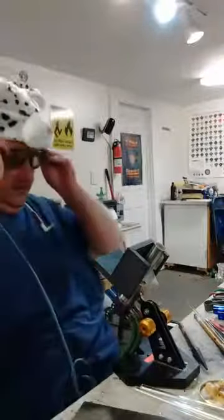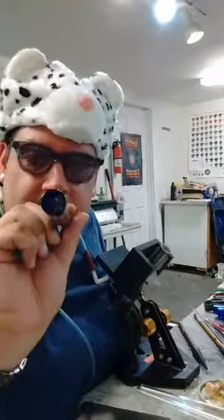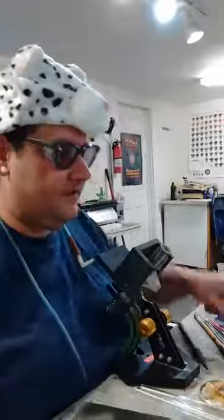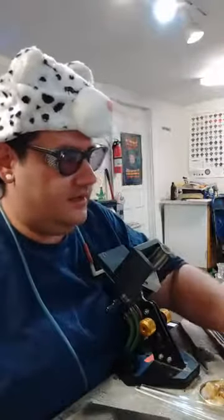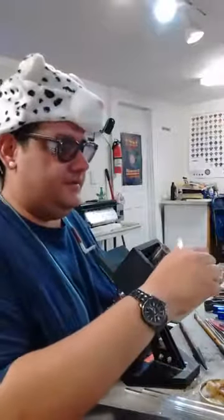Like I said in the beginning of the video, I'm going to use some 16 millimeter tubing, and I already opened up the end of it. I'm going to use my joint forming tool, and this is a lens joint with a bunch of beeswax on it. The other thing I forgot to mention is I've got a flared open 12 millimeter blow tube that, when I get done forming this, I'm going to cold seal onto the front of it. And that'll do me good.